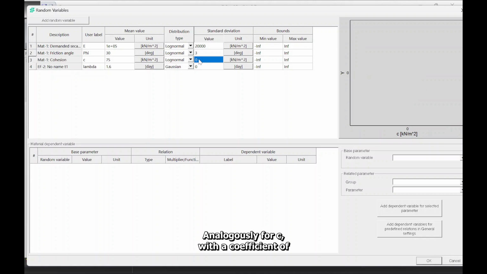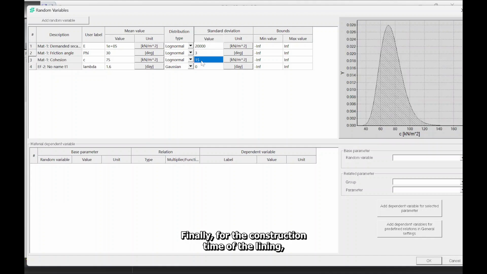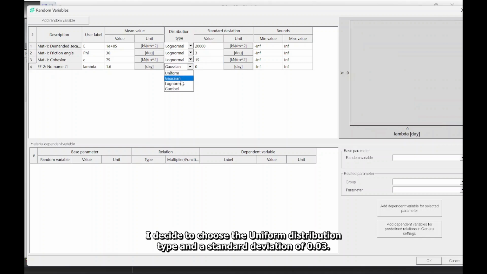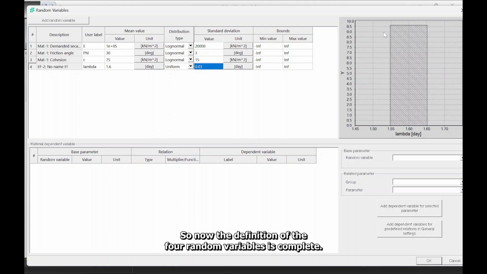Analogously for c, with a coefficient of variation of 20%, giving a standard deviation of 15 kilopascals. Finally, for the construction time of the lining, I decide to choose the uniform distribution type and a standard deviation of 0.03. So now the definition of the 4 random variables is complete.